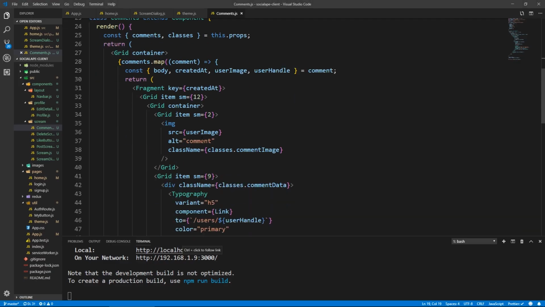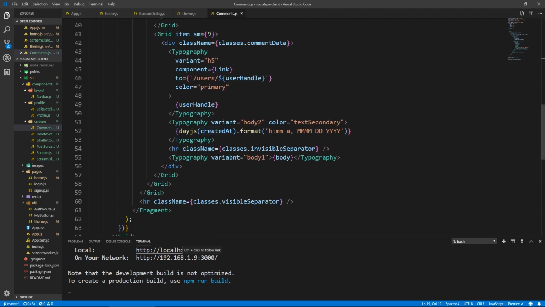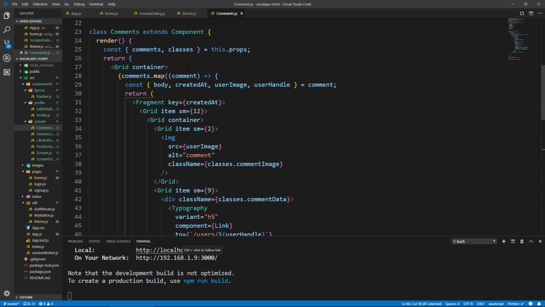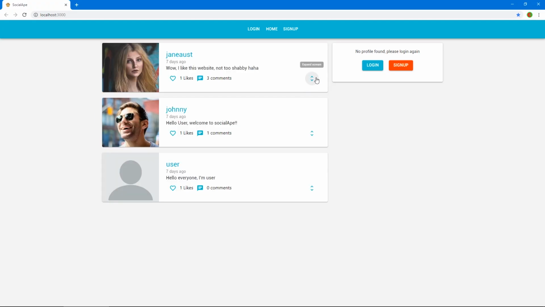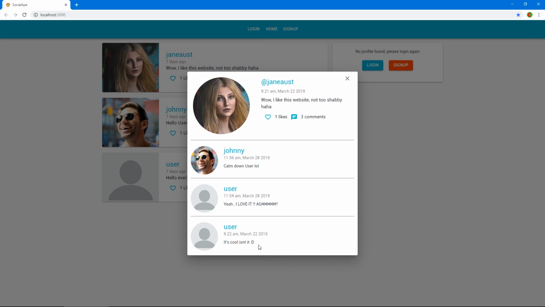So what we can do, we need to access the index. The map actually gives us access to a second parameter of index, which tells us which index we are at. So here, let's take this ruler and put a condition here. You always want the ruler unless we're in the last index. So if index does not equal the last index, so comments dot length minus 1, then give us the ruler. So render the ruler. Otherwise, don't render it. So on the last one, it doesn't render it. So yeah, now it doesn't render a ruler under the last comment. Cool. All right, so we get our comments.